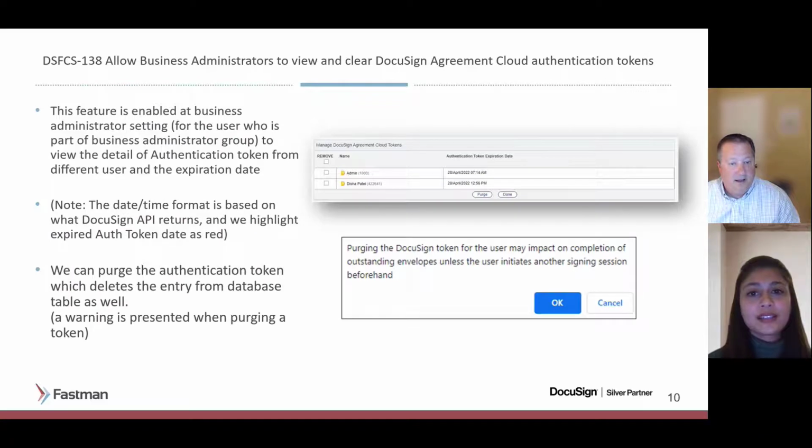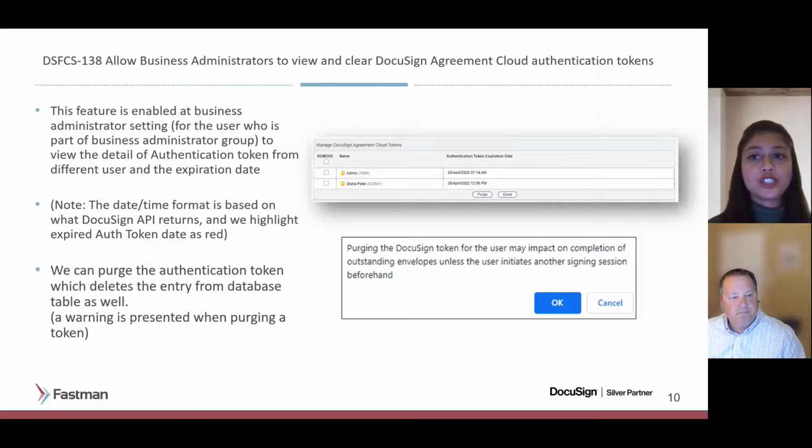Next one up here. Okay, take it away. What's this one about? Let's talk about our business administrator feature, in which the user can view and clear the Docusign agreement cloud authentication token. The users who are part of the business administrator group can now see the details of the authentication token from different users with the expiration date.